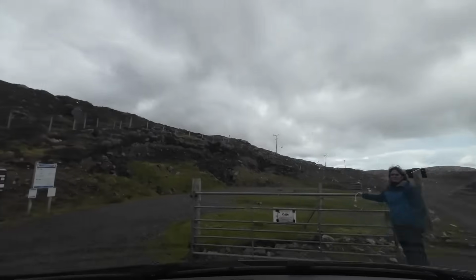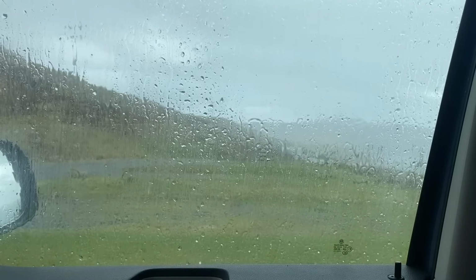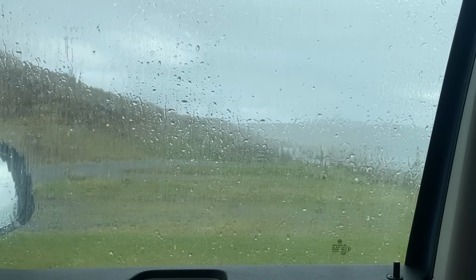Last night was a pretty wild night. We again had all the weathers coming in. We were on the top of the hill, but it's looking a lot brighter today and the forecast is pretty good. So hopefully it's going to buck up as the day goes on. Yep, and we've got a really long hike planned. We are going to try and find all of the beautiful beaches of Houchiness.